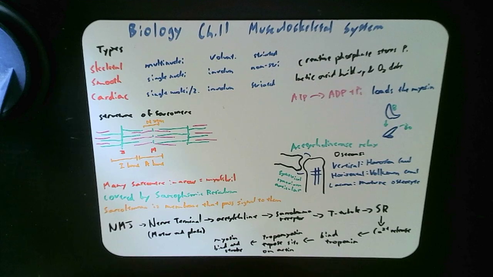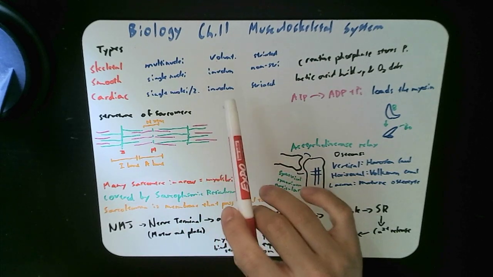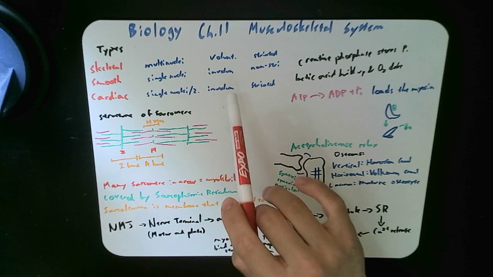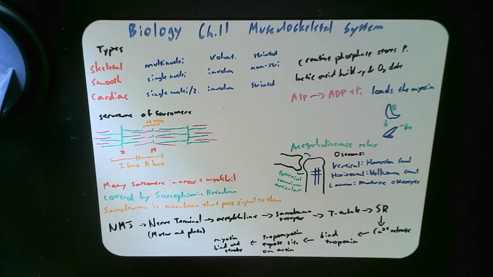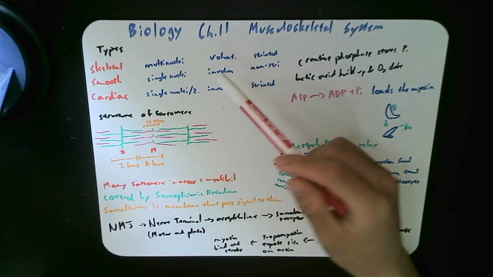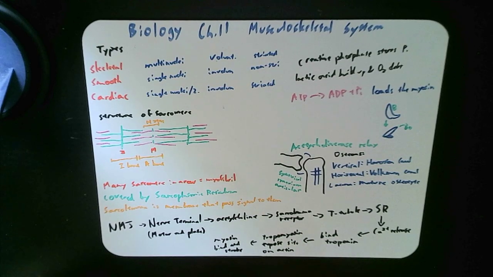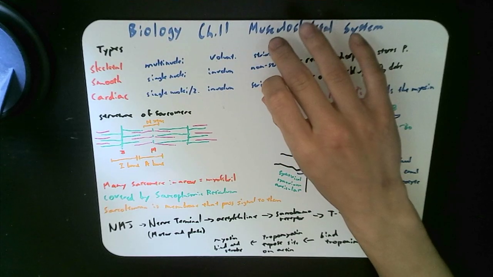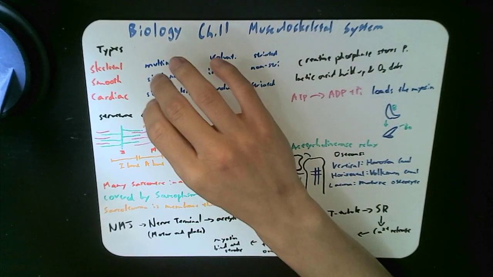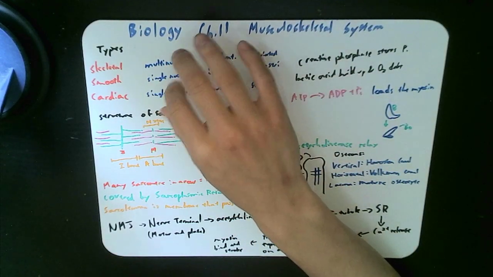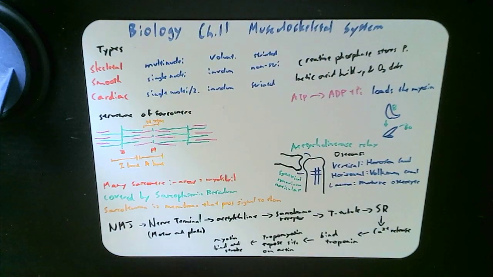The cardiac muscles is single nucleated, sometimes two, double nucleated and they're involuntary also. You don't have to consciously think about it and they just activate. They're striated like skeletal muscles, so you see that there's parts that they share with each other. Both skeletal and cardiac are striated and smooth and cardiac share being single nucleated and involuntary.